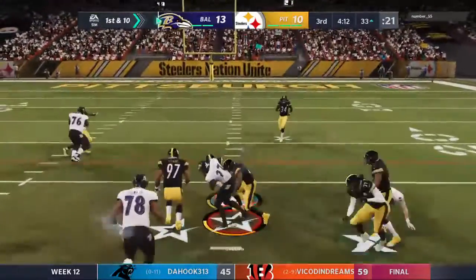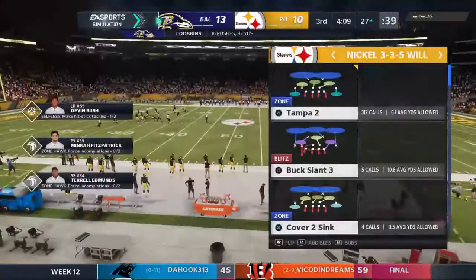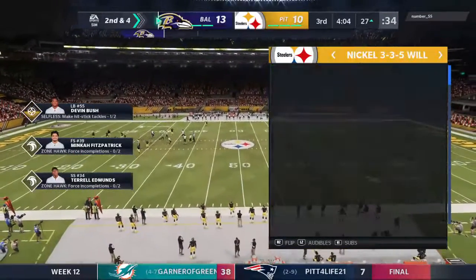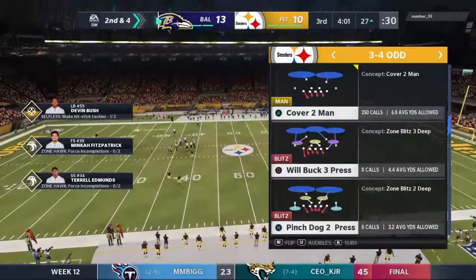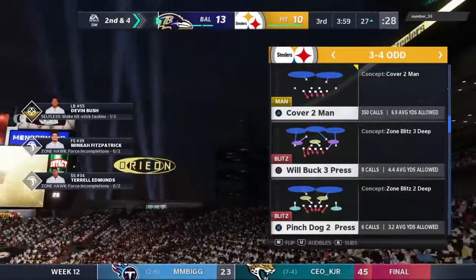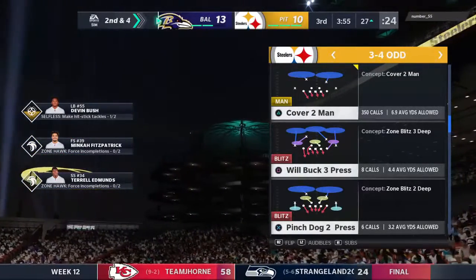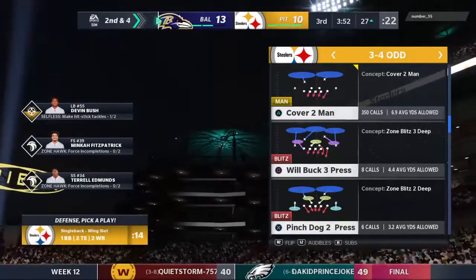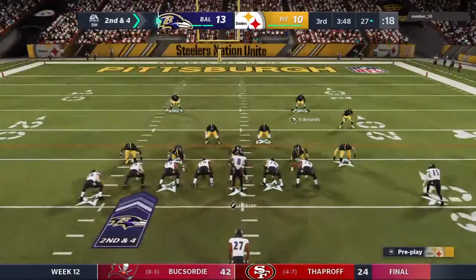Now a handoff for Dobbins. It's a 6-yard pickup, and it gets him to 2nd and 4. Looks to me like maybe there's a little attrition setting in with this drive, because when you see that type of a run, I get the feeling the defense getting a little bit tired. And that's the last thing they need, especially when they look up at the scoreboard. The last run got 6, now 2nd and 4.